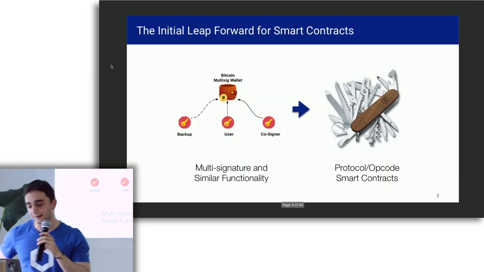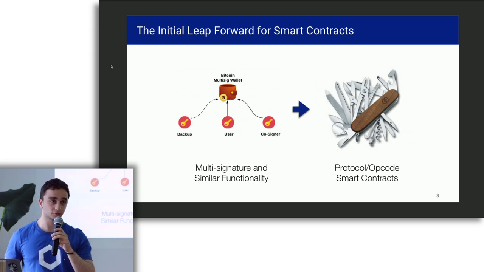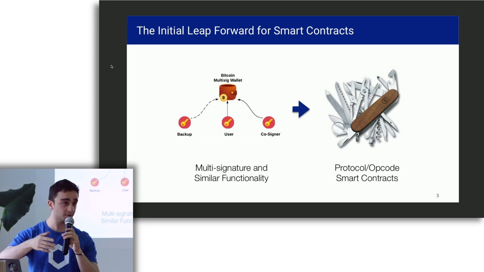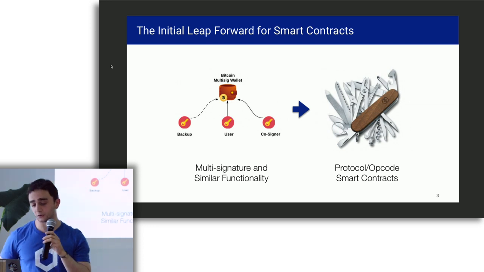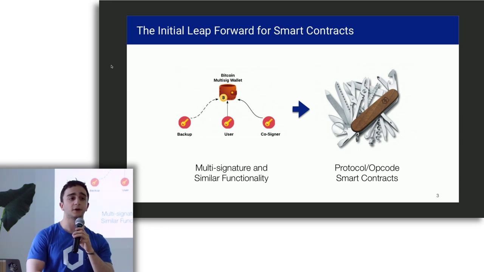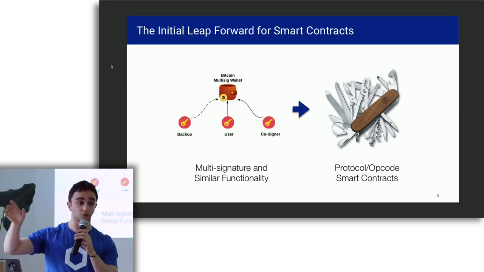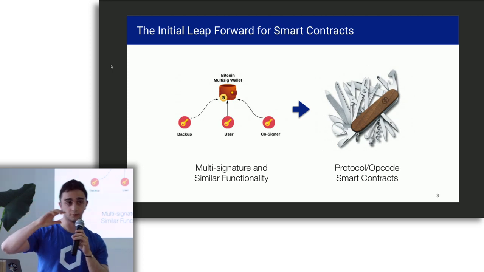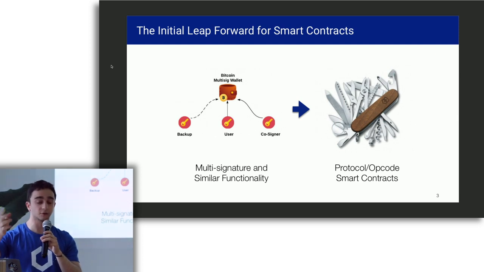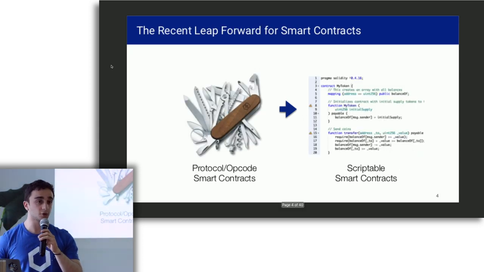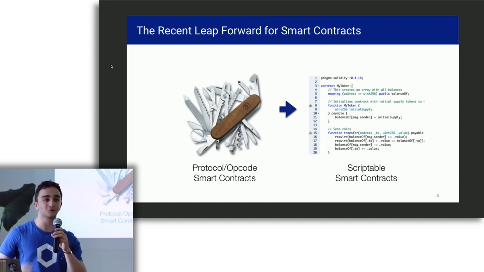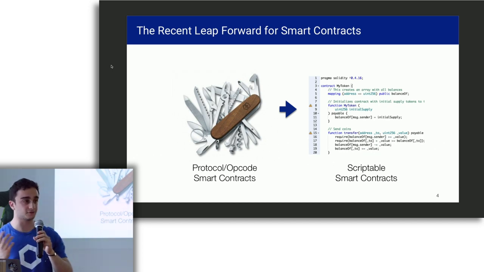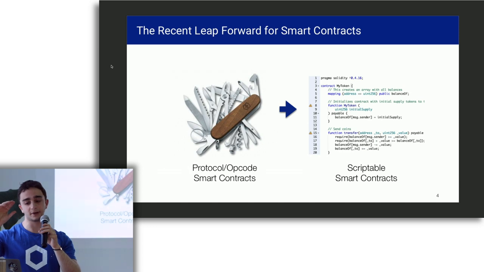So let's go over the history of smart contracts to see where we came from and where we want to go. So at first, when Bitcoin came, we had multi-sig. So basically with multi-sig, if you had multiple signatures, you allowed the transaction to happen. So here you got a couple of inputs, which were the signatures, and the output, which would always execute, was allowing the transaction to happen. Then we got protocol opcode smart contracts. So basically, you had a smart contract, you wanted to embed it into the protocol, you had to contact the protocol developers for them to implement your smart contract.